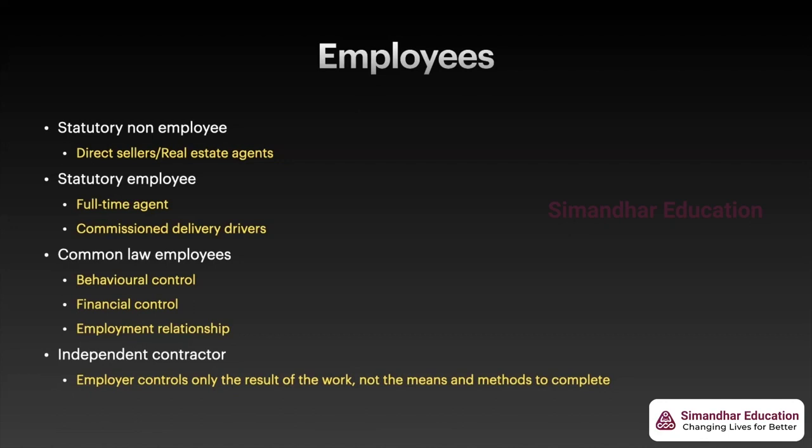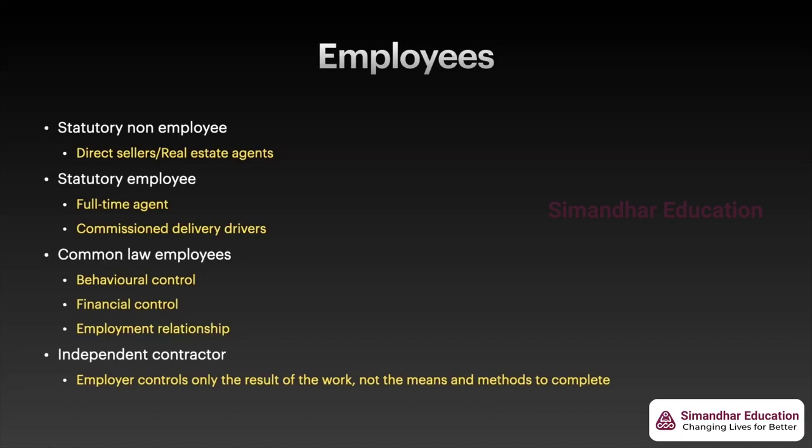Now, these taxes are usually used for the benefit of the economy or the public in the future. It can be for unemployment purposes, right? Not everyone is employed in the US, so they might be giving, say, $1,500 to all unemployed people. They might be using it for Medicare purposes. You might have heard that medical facilities in the US are almost free for a lot of people. They might be using it in education, so they might be investing back in the economy. So they are saying that each of the different categories of employees has to pay certain taxes, and the employer has the liability or responsibility to withhold these taxes.